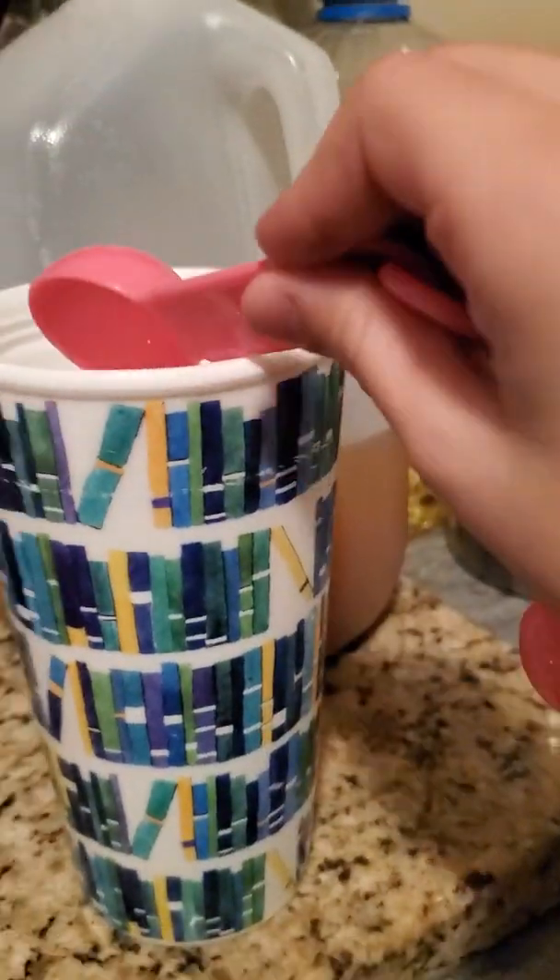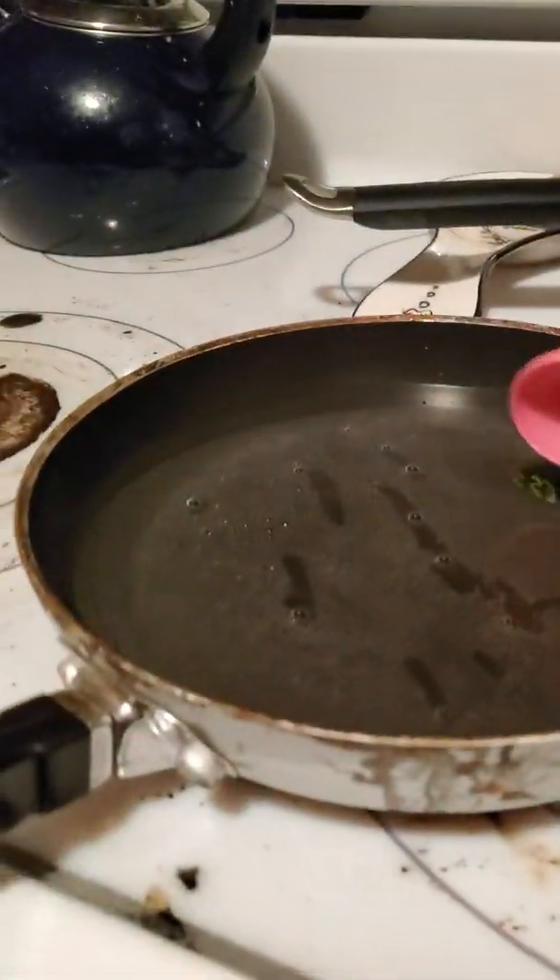Oh wait, I think I got like a turkey baster or something — how can I scoop out the water? This is all you have to do. Oh, I stopped it. Yep. This is how much I am failing — making ramen noodles and I have to scoop it out.